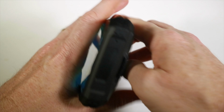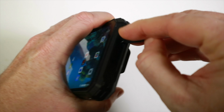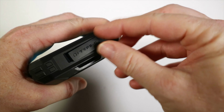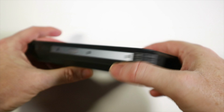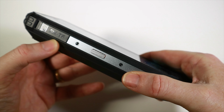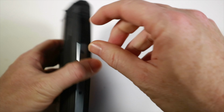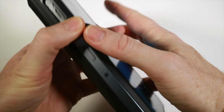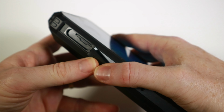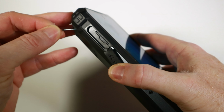Once again, we've got under here the sort of flap that you have to get in to charge it. It's quite hard to see black on black, and that's a USB-C charger obviously. The SIM and TF cards, or micro SD cards they call it, is here, and make sure you don't bite your nails off because you've got to get under there, and then you've got the normal little hole there for where this tool comes in.